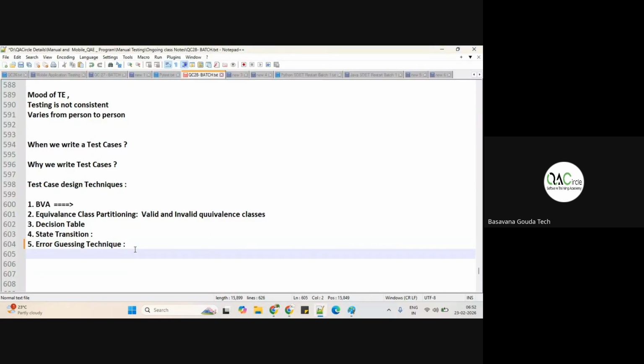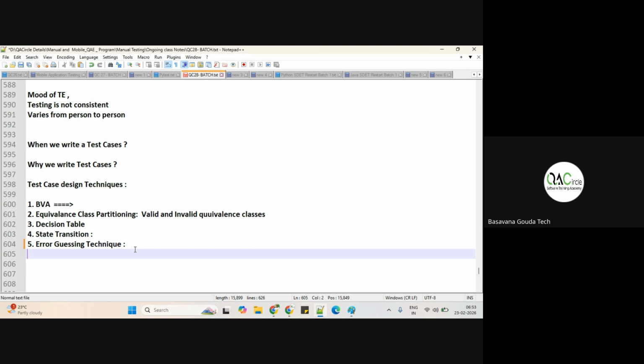Take down: Error guessing technique. This technique is an experience-based technique. Full stop.